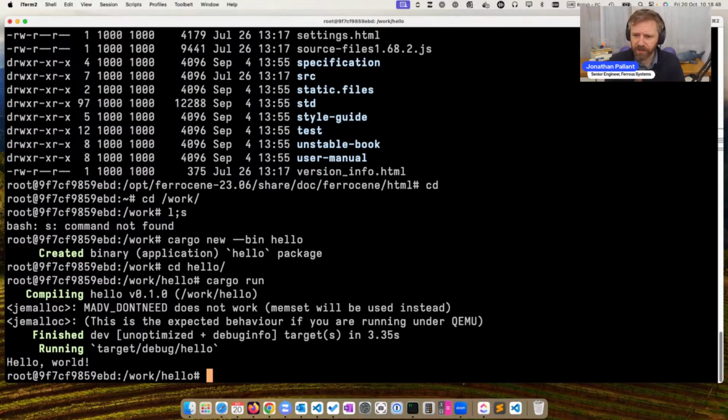I should note, cargo is not qualified. rustc is qualified. The build system is big and complicated and can do all manner of things, downloading packages from the internet and so on. So rustc is the qualified part. And if you want to produce certified software, you probably want to be driving rustc manually, so you know precisely what it's going to build and how it's going to build it.